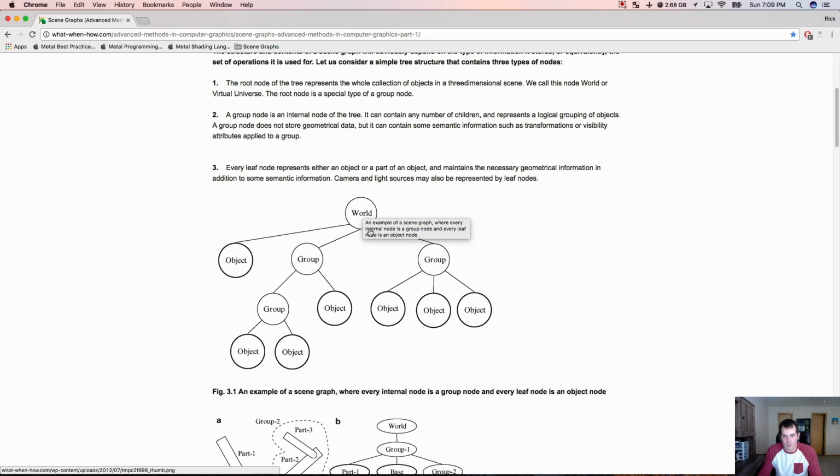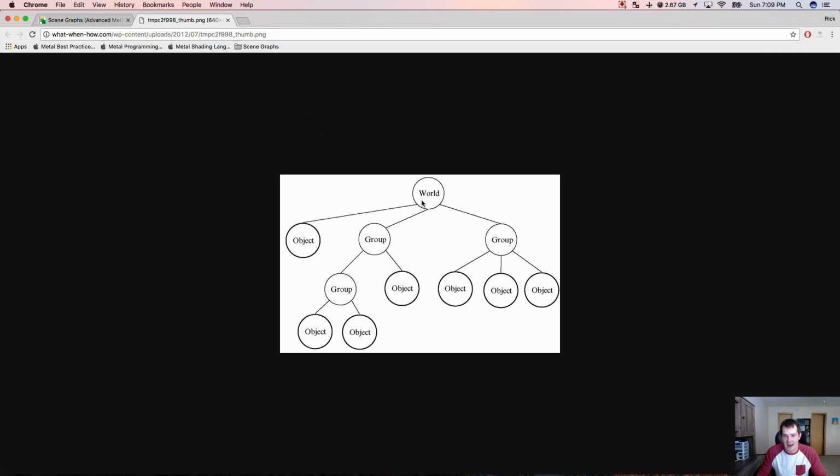This is the granddaddy. This is the base class. This is what renders a scene. Let's call the world the renderer. The renderer will not be a node, but it will be, because we can have a group of scenes. Anyway, let's just say it's the scene for now.